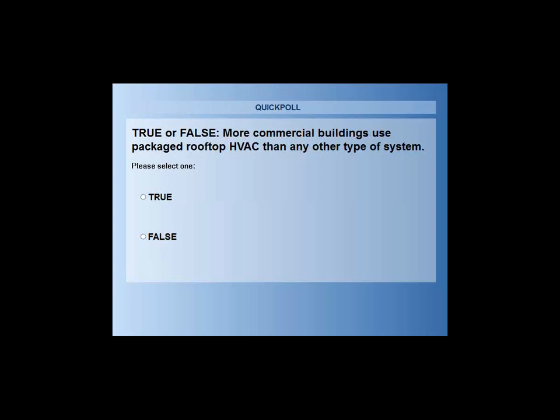And while you guys are answering that, I'm going to go look and see if you have any questions that I need to answer for you so far. Looks like all the questions are good. Nothing I have to answer there. All right, 81% of the people voted. We'll give it another few seconds.